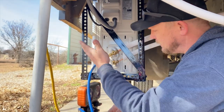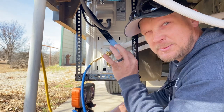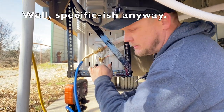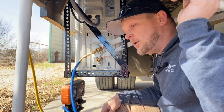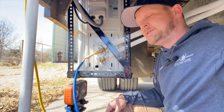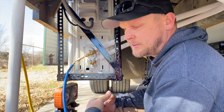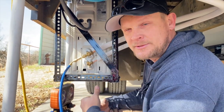Now that everything's bolted together and set to a specific torque rating, you have to evacuate the line. It's not very long. It's a pretty short line set, but we still got to pull all the air out of it before we open up the lines and let the refrigerant go in.